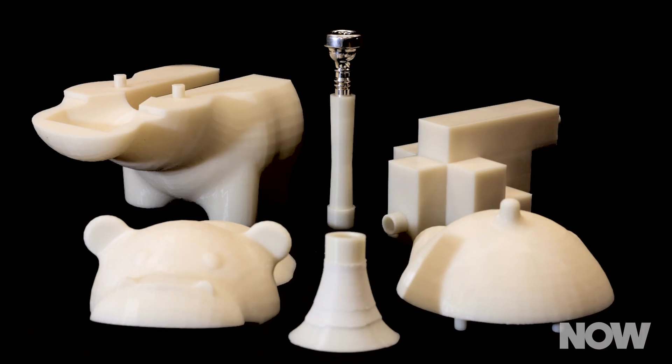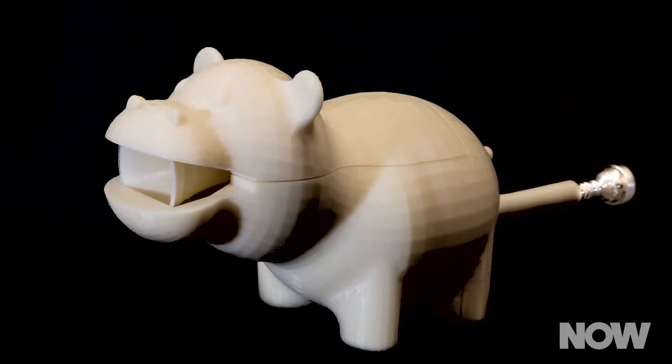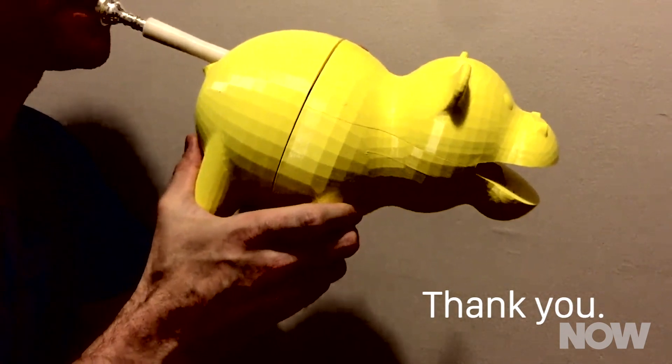With a particular configuration of blocks, you can dampen sounds you don't like. Or with a different combination, you can emphasize sounds in a range of frequencies. Or you can even build your own hippo bugle and play the Imperial March from Star Wars on it — I know, because they did that thing. And it was awesome.